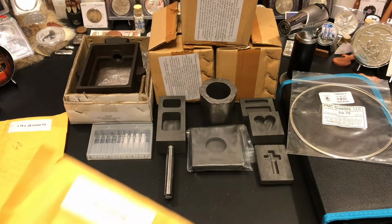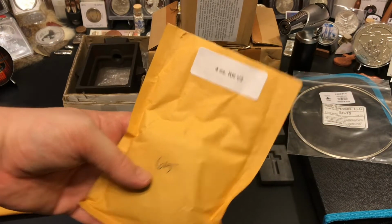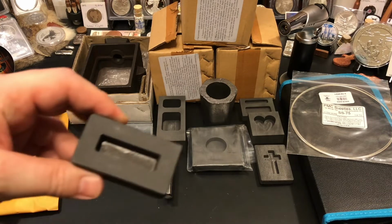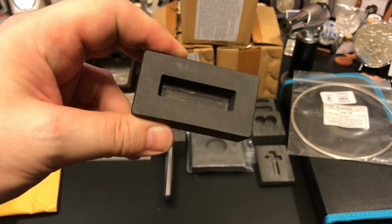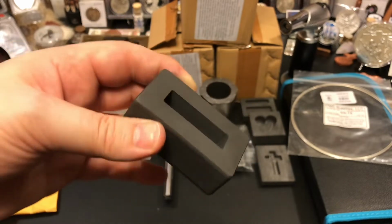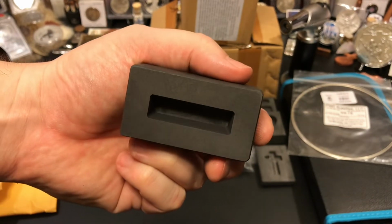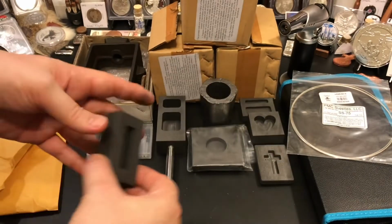And then we have this right here, a 4 ounce. That other one didn't say if it was an ounce or not, but it looks like it's probably about an ounce, maybe a little bit over. This is cool. It's like a Kit Kat. A little Kit Kat bar. 4 ounce Kit Kat bar. That does not look like 4 ounces to me. Maybe. We'll find out, that's for sure.